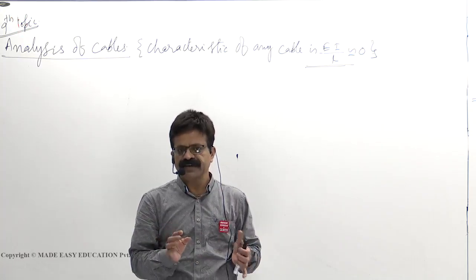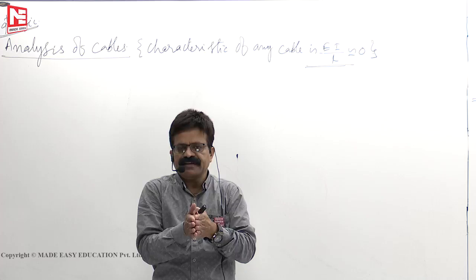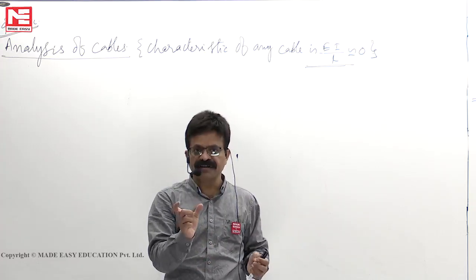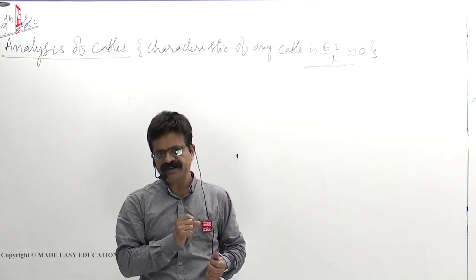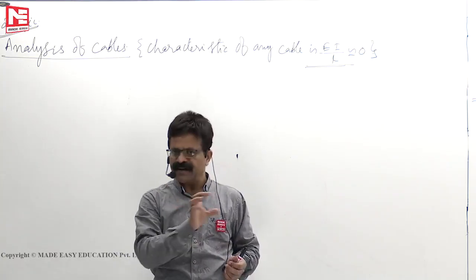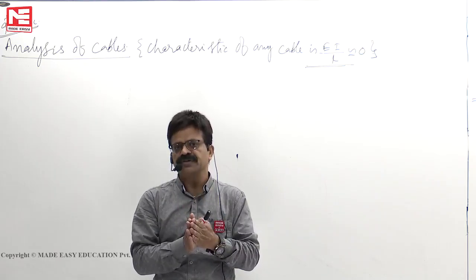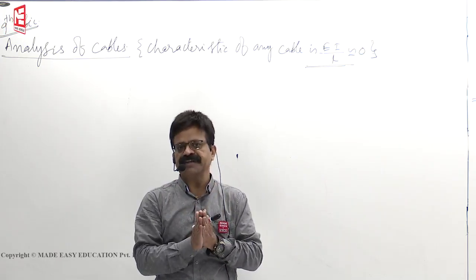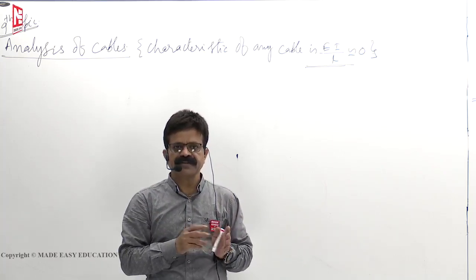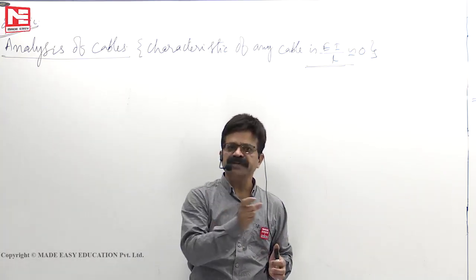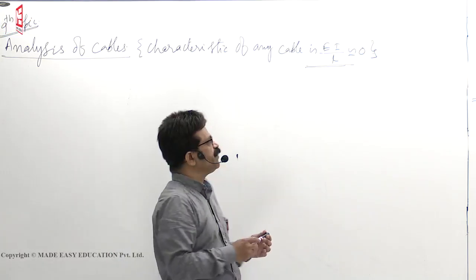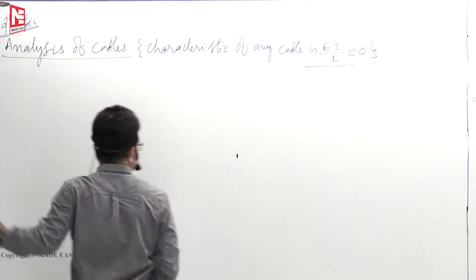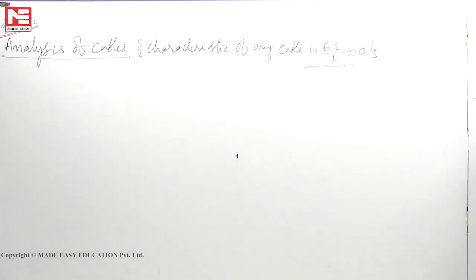no compression, no bending moment. If the length is very small, then a cable can become like a rod, or like a link, or like a bar. Rod, bar or link all mean the same. If you use that word, then they can take compression and tension but not bending moment. If it takes bending moment at all, then we call it a beam, not a rod, not a bar, not a link. So once you see which word they are using, you must manage the questions accordingly.